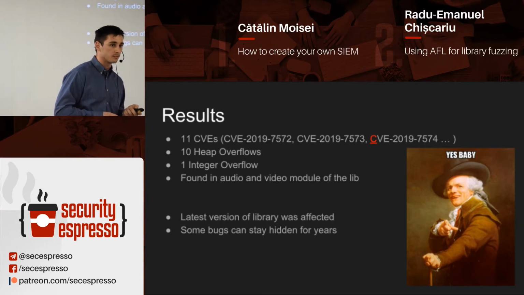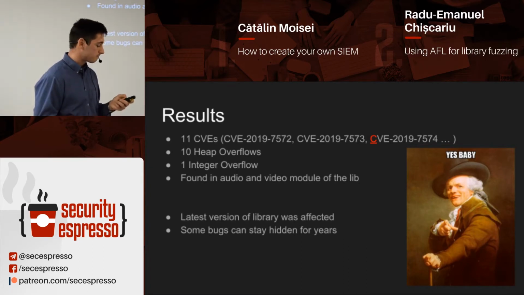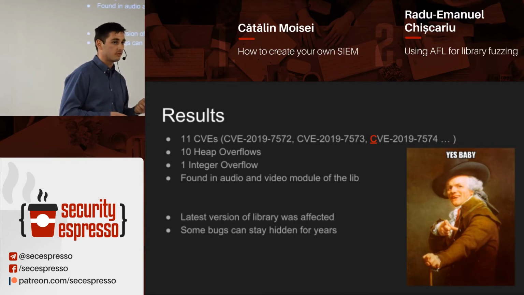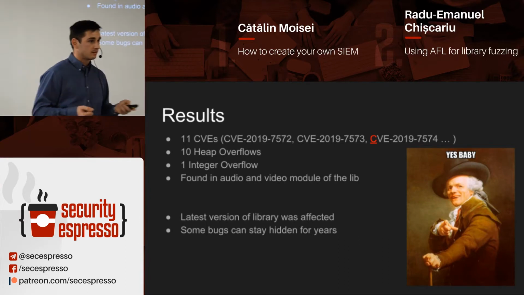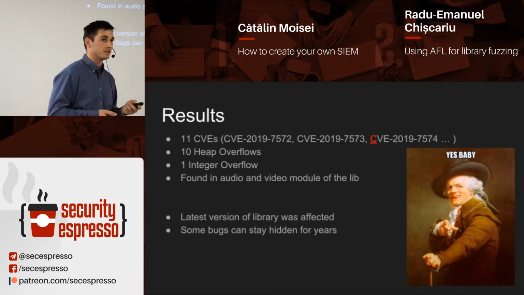So it's a lot of time from there. The library is still employed, and the last version of the library was affected by these vulnerabilities. So it took me a while to find something that wasn't fuzzed, but that happened because it was a very old library. Okay.